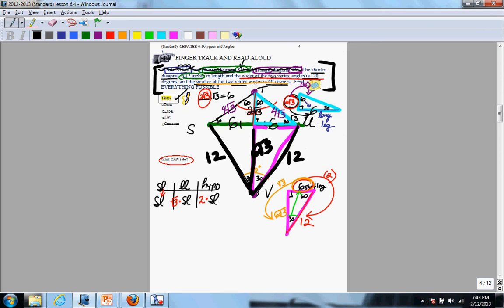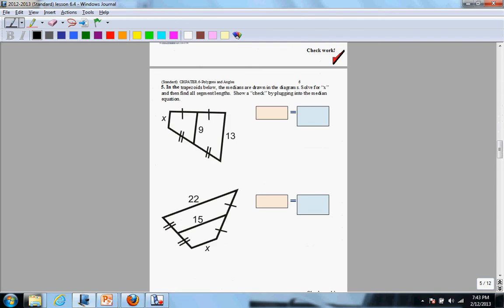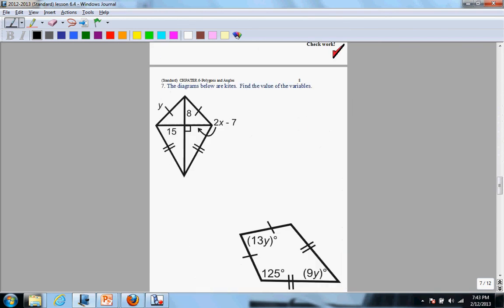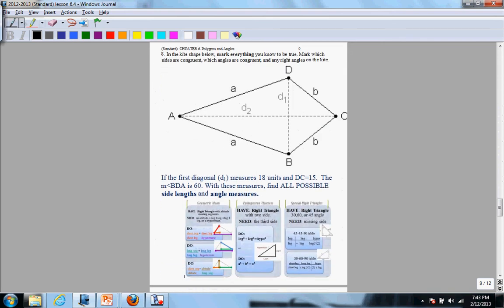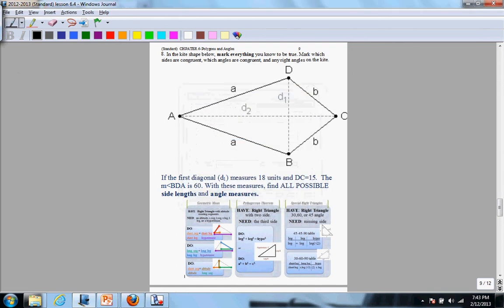All right, students, you're going to work through pages 5, check it on the board. 6, check it on the board. 7, check it on the board. 8, check it on the board. 9, let me give you a heads up about 9. 9 has not exactly a typo, but just do this right now. When you get to 9, you'll understand. Go like this, and just make both of those 9 units. You'll understand when you get to 9.